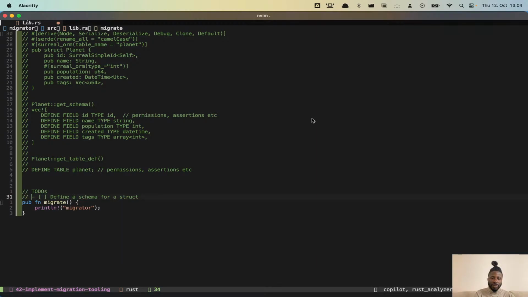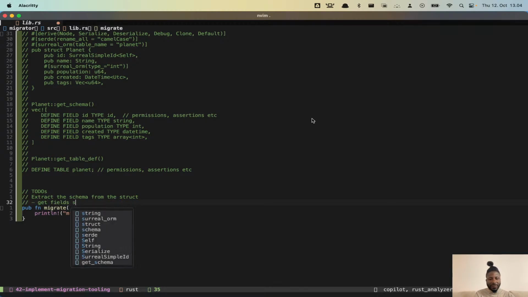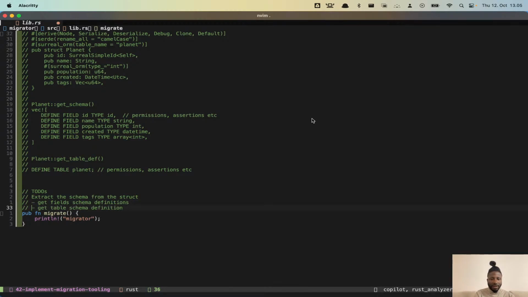So we want to extract schema from structs, and extracting schema from structs includes getting fields, schema definition, then also getting table schema definitions, and this includes the permissions and all this other stuff, right?